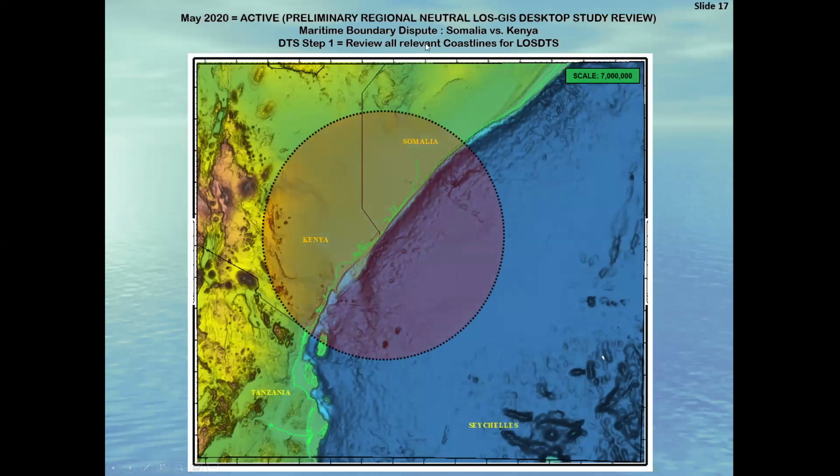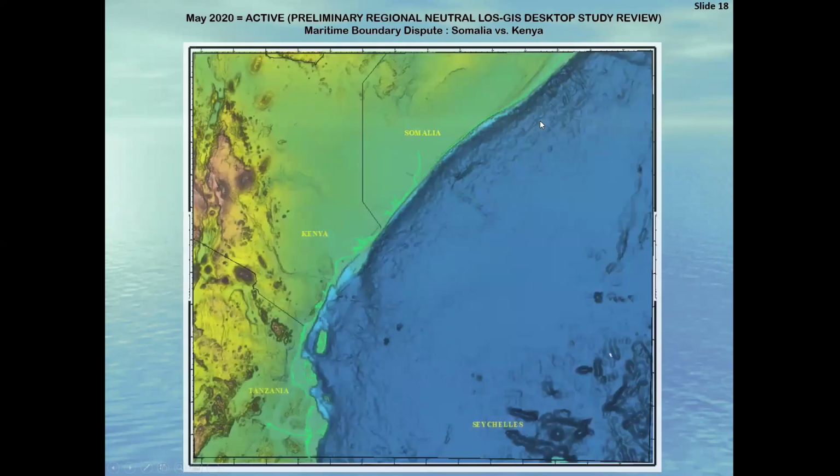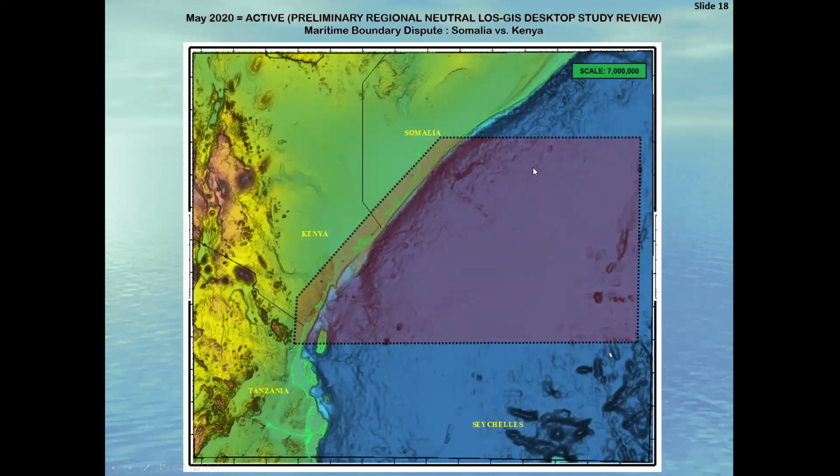Relevant coastlines. Now, this is basically how we're depicting this. And you're seeing from the border, from the land terminus point, we're using about 234 miles for here, and about the same, just a little bit more, 239. After that, none of these features and offshore features factor in for doing the mathematics behind how you generate a boundary. So the next step here, maritime boundary dispute, just so that we identify the overall region. This is what we, in our neutral desktop study, will refer to as the relevant offshore area.